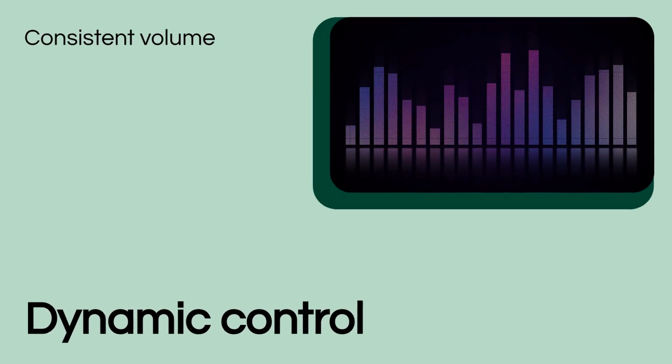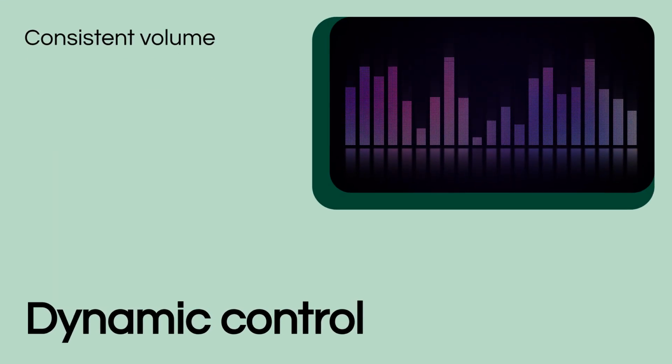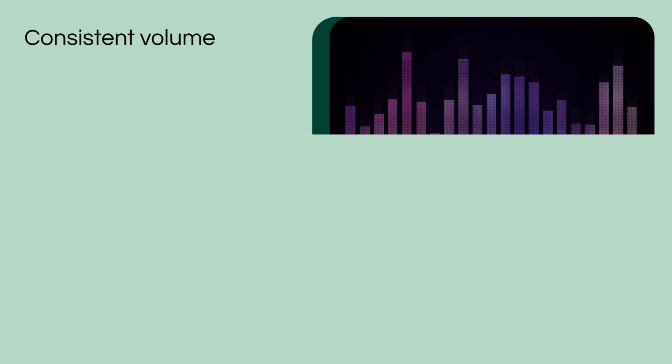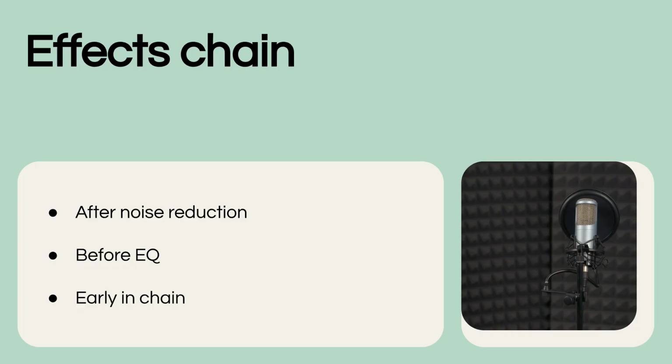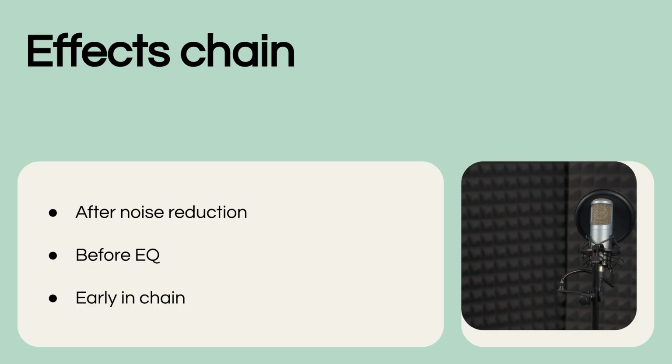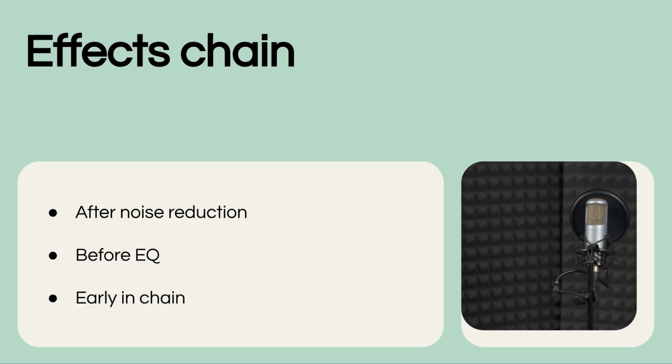Let's quickly recap what we've learned about the compressor effect. Using the compressor gives you much better dynamic control over your recordings, making them sound professional and ready for listeners. Remember where to place the compressor in your effects chain. It's generally best used early, typically after noise reduction but before equalization or reverb.